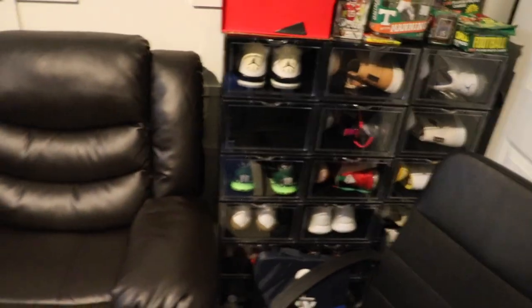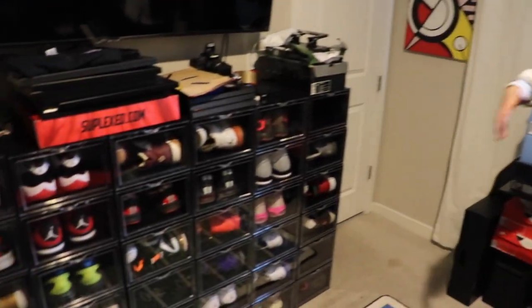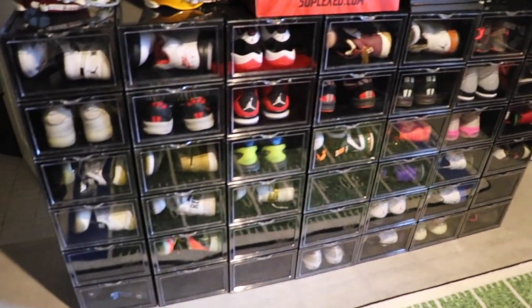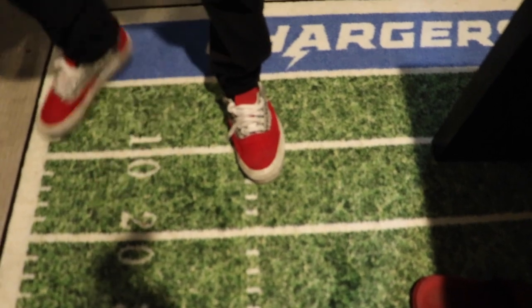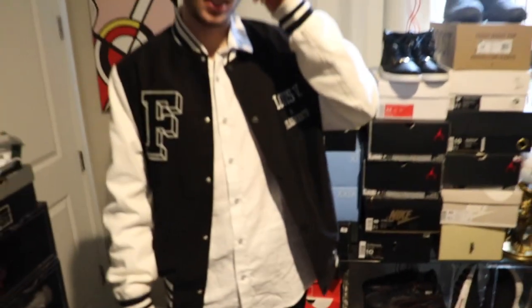This is like a little nostalgia room I created. The only reason I honestly did it is because — I don't know if you guys remember from the YouTube days — like growing up, I had all the Chargers stuff on the wall, I had a desk, I actually had this exact same couch recliner thing. These things recline. It would be cool to have a room like this now that sneakers aren't what I do. I'm fortunate enough to be in a position where I can still have them and look at them and enjoy wearing them. I wear different shoes all the time. Like I just got back from work, but I still wear sneakers to our office.